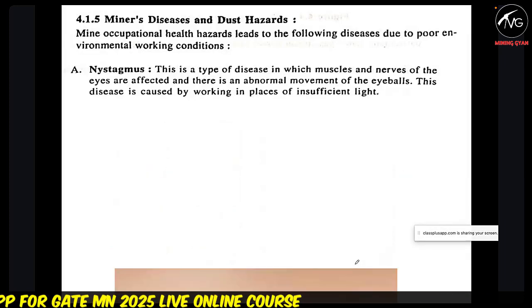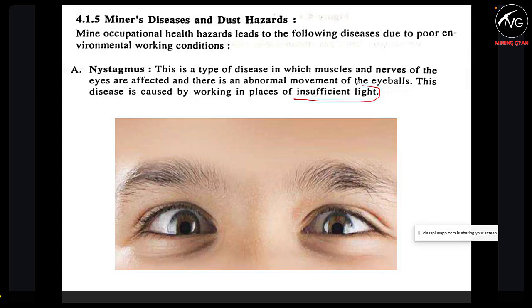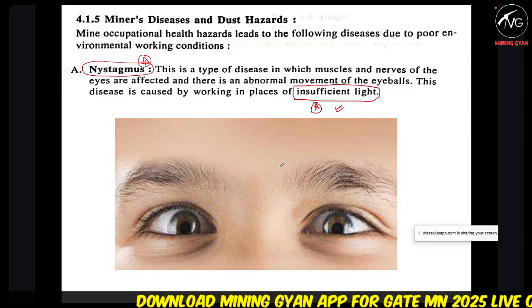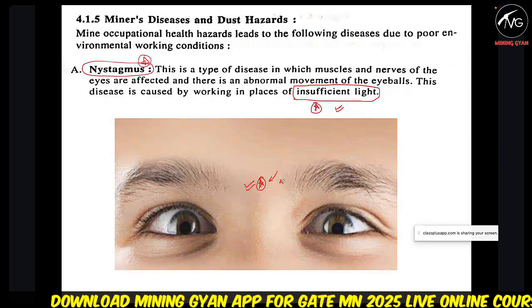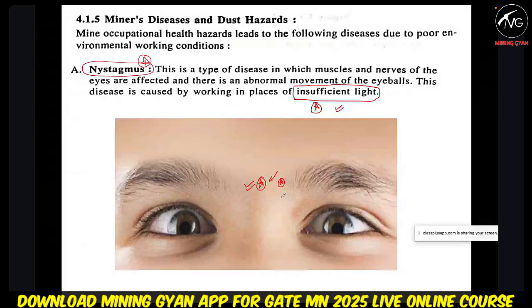If you want to see more images, that is also an example. You can see the difference. This is nystagmus also. So you should remember for your exam preparation that insufficient light causes nystagmus. What is nystagmus and what is the cause of nystagmus? It is for your better understanding, because I know many of you will be selected this year also, so please take care of yourself.